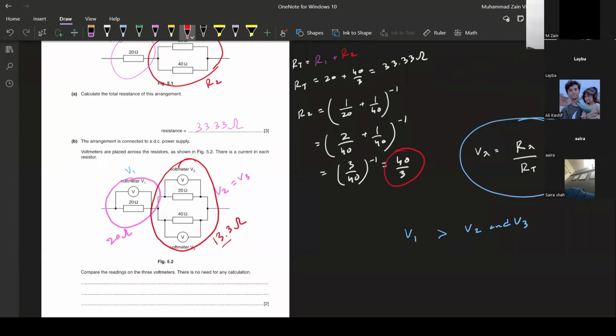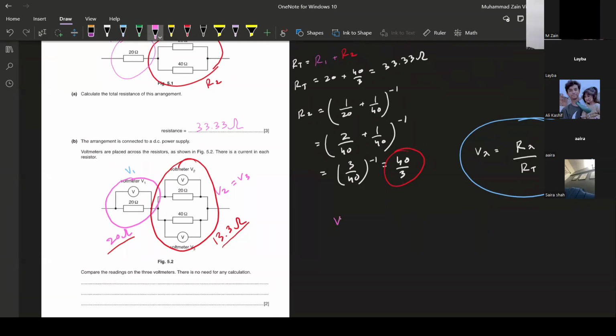Okay, so we now know the resistances of both these things. And obviously, by experience or by doing this question or similar questions multiple times, I can simply tell by looking that the potential difference across the 20 ohm resistor would be greater. So that's something I could tell. But how I get to that, I'll prove that to you guys as well. So the thing is, this formula.